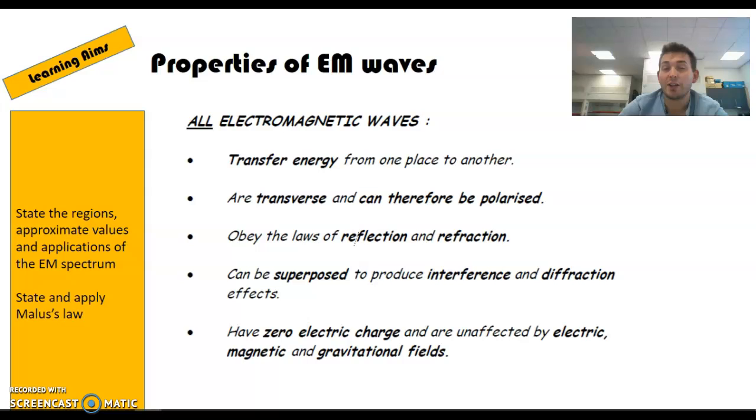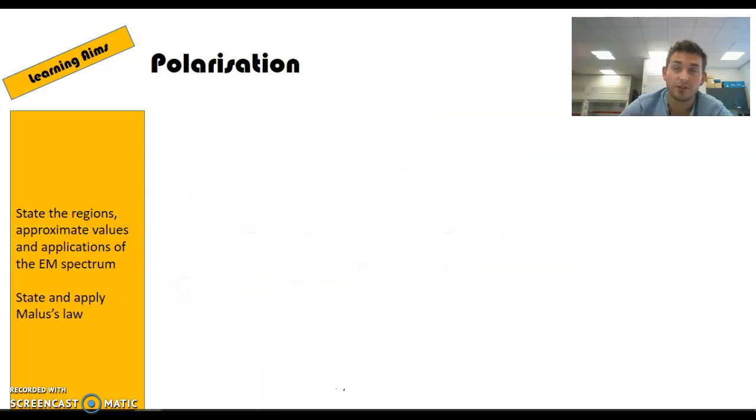And they have zero electric charge, unaffected by electric, magnetic, and gravitational fields. That's not true 100%, but by and large, it's pretty true. In fact, cringe. Yeah, it's true, not true. It's not true. The zero electric charge thing is true, but they are affected by electric, magnetic, and gravitational fields.